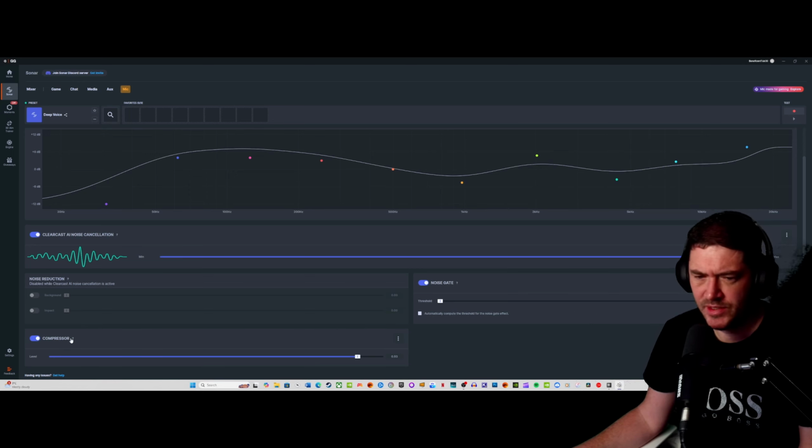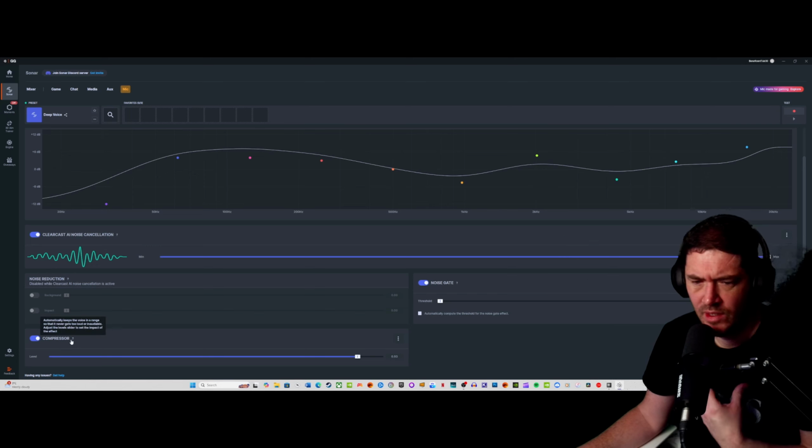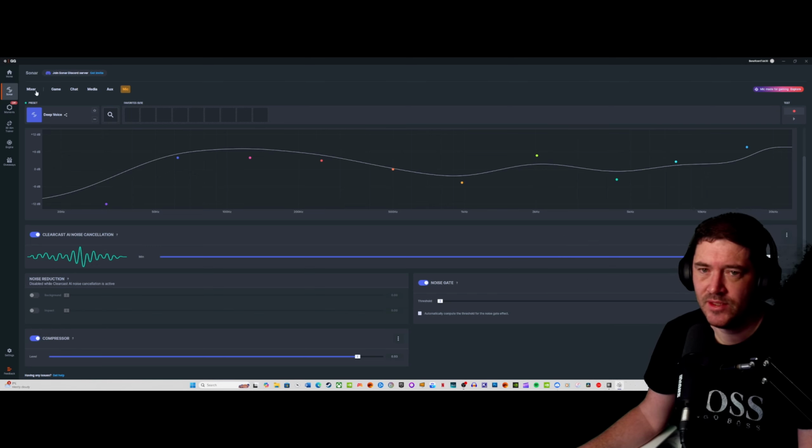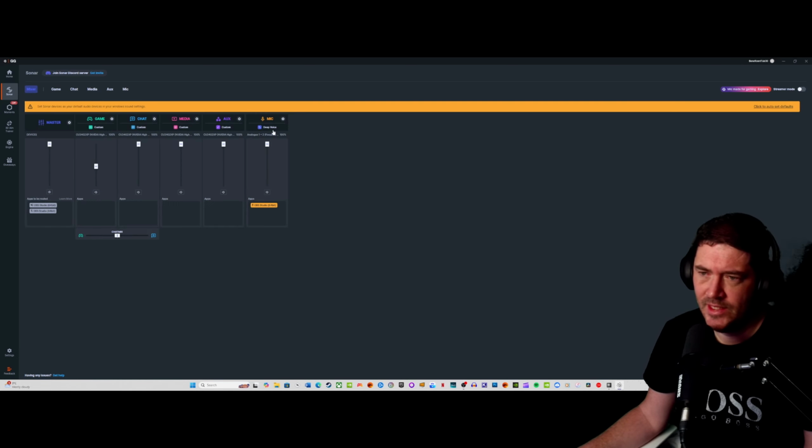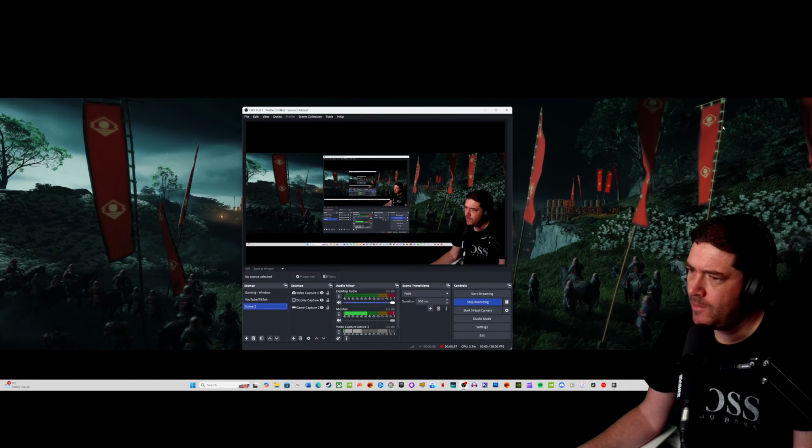And compressor, from my understanding, is where it will level out your sound. So it shouldn't really go high peaks. So if you start shouting, it shouldn't go excessive. Keeps the voice in range so it never goes too loud. Yeah. So that's exactly what that does. So effectively, that's the mic setup. And then you just go mixer because that's where the whole setup is. Everything's right on the microphone. That's good.